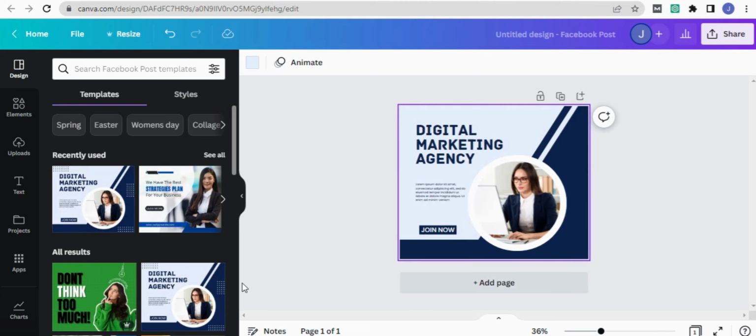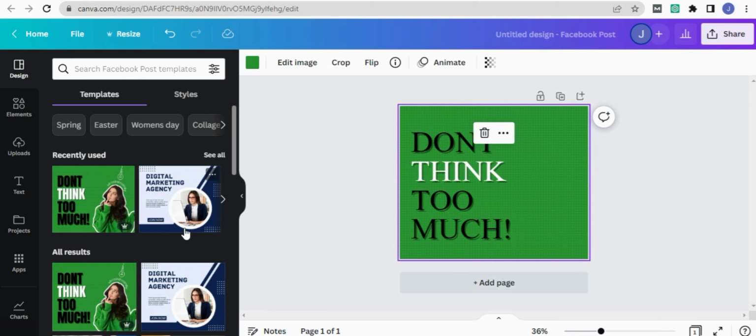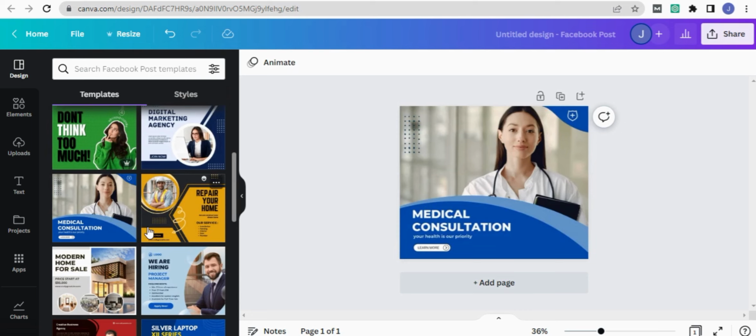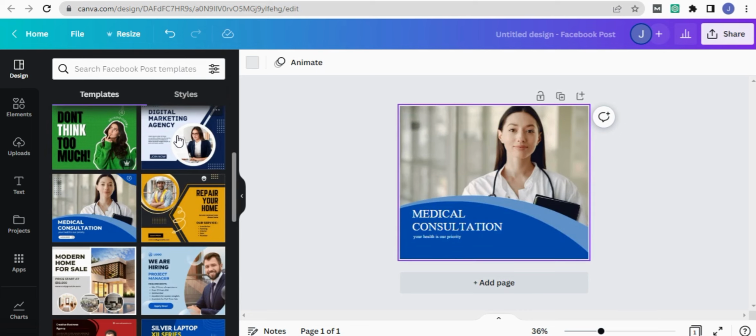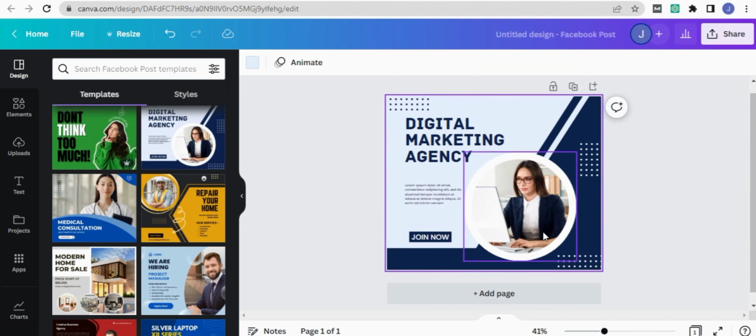Now, I have clicked on this particular template, and I have this. I can decide to choose this. I'll click on it to bring it up. I can decide to scroll down and pick this, and I have that, okay? Well, let me go back to the digital marketing template, and we have that. Now, we have this particular topic here. These are just my own topic, but because I want to talk about digital marketing, I'll just link this and do some modifications here, all right? Let me increase the size so you can see it a little bit better.